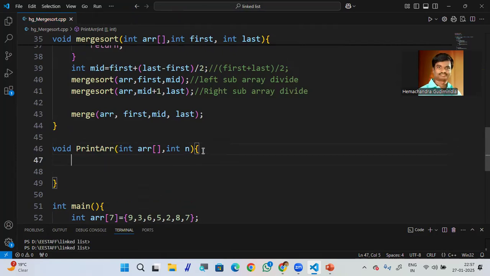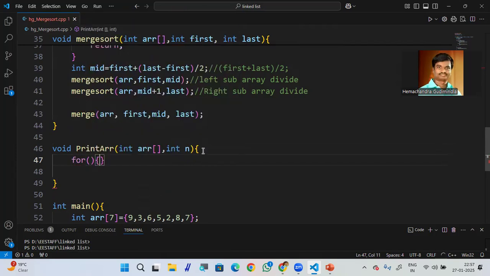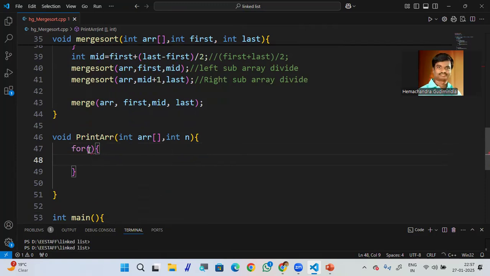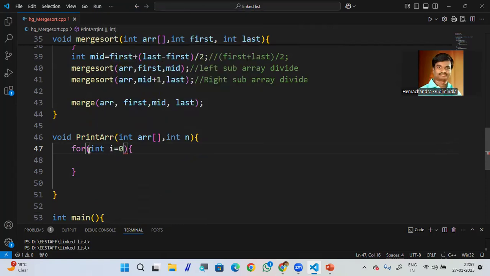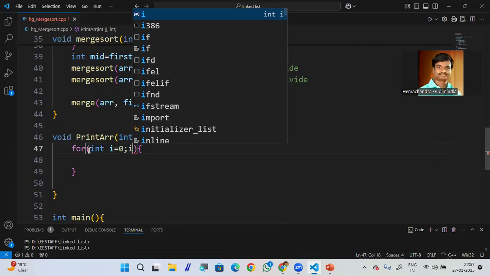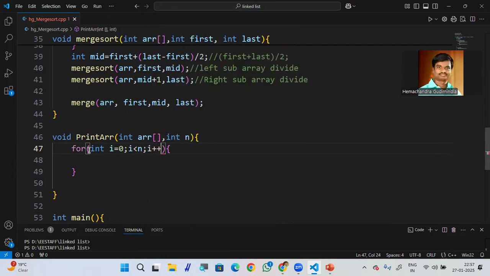Now for all elements I want to print, right? So for int i equal to 0, i less than n, and i++. Till that, what we have to do? We have to print out.